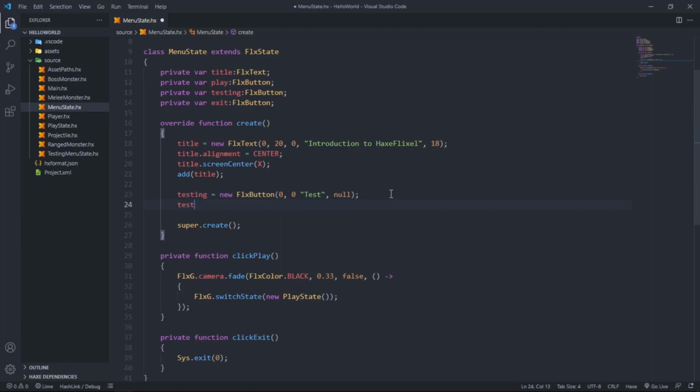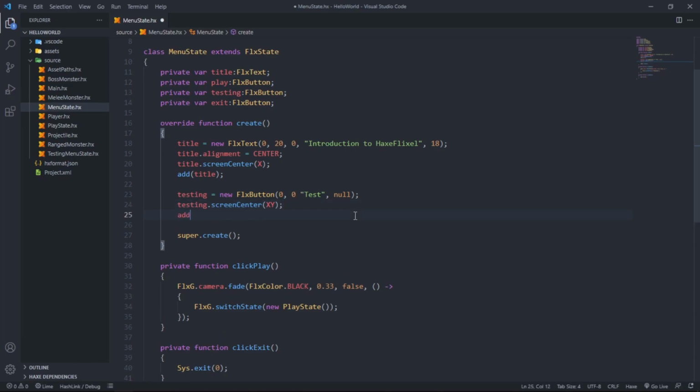So then we say testing.screenCenter, so we do the same we did here, we center it on the X, but we also want to center on the X and the Y, so it's going to be slap bang in the middle of our screen. And then we add testing.